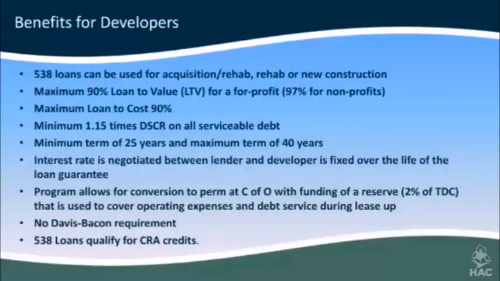What are the benefits for developers to use the Section 538 program? Again, the loans can be used for acquisition rehab for stay-in owners or new construction. There is a maximum 90% loan to value for a for-profit borrower and 97% for a nonprofit borrower. The maximum loan to cost is 90%, as I mentioned earlier. There is a minimum of a 1.15 debt service coverage on all serviceable debt. The terms are a minimum of 25 years and a maximum of 40 years.